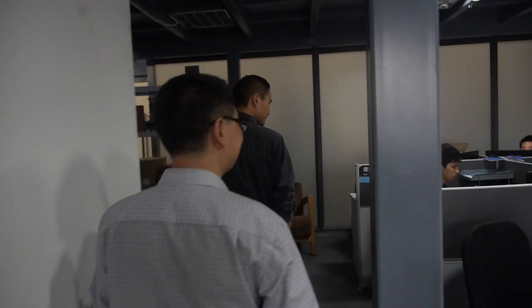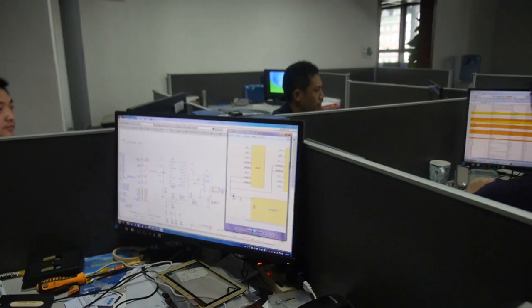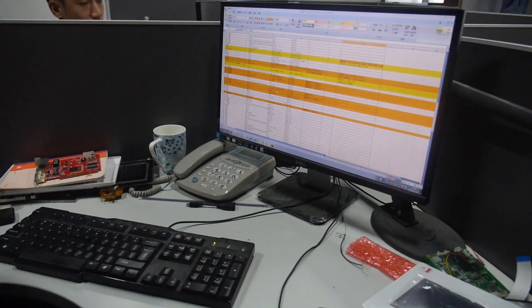This is the hardware engineer also. Doing a schematic. Schematic stuff? Yeah. What is he doing right now? He's making the BOM. Doing what, sorry? The BOM material, yeah. Ah, BOM calculation.